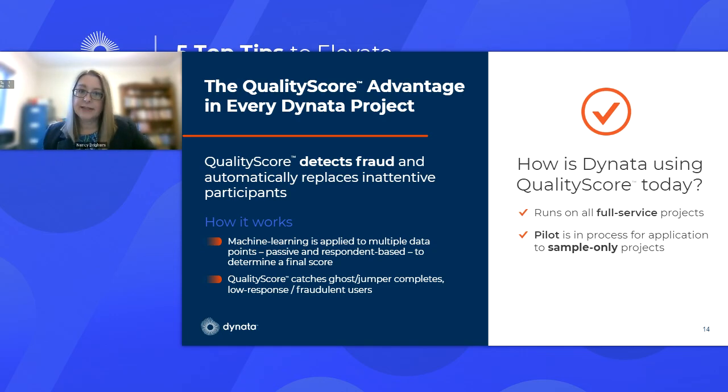It assesses over 175 data points, both passive and behavioral, to predict whether a respondent is fraudulent or is being too inattentive. It looks at common behavioral elements such as speeding, straight lining, open ends, but it also looks at passive elements that you or I could not readily see, such as accelerating through the survey, mouse movements, or automated blunt force approaches. This lets us identify bots and other automated fraud if somehow they make it into the survey. And not only does this help with not over cleaning, it saves you time. It's been estimated by one of our clients that it saved them 85% of the time they previously spent in manual cleaning of their data.